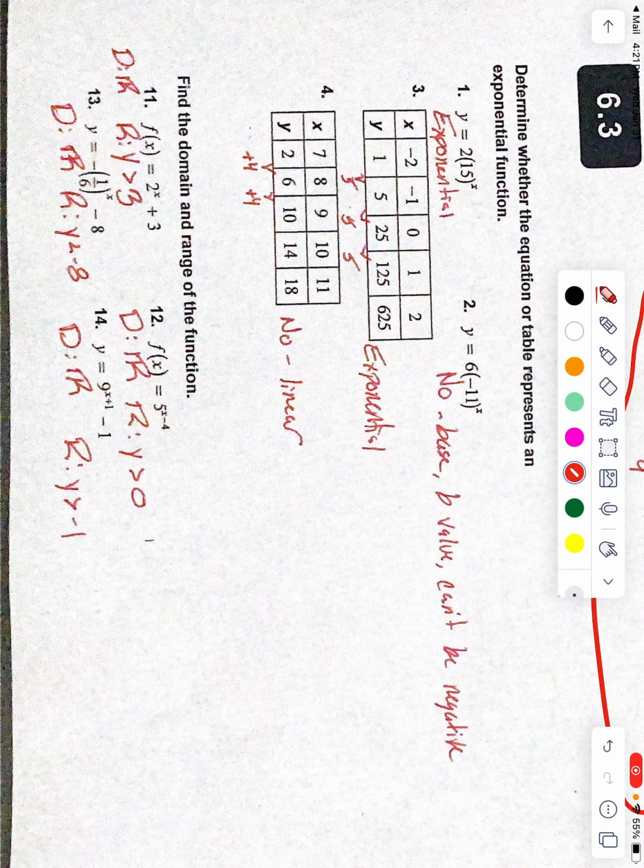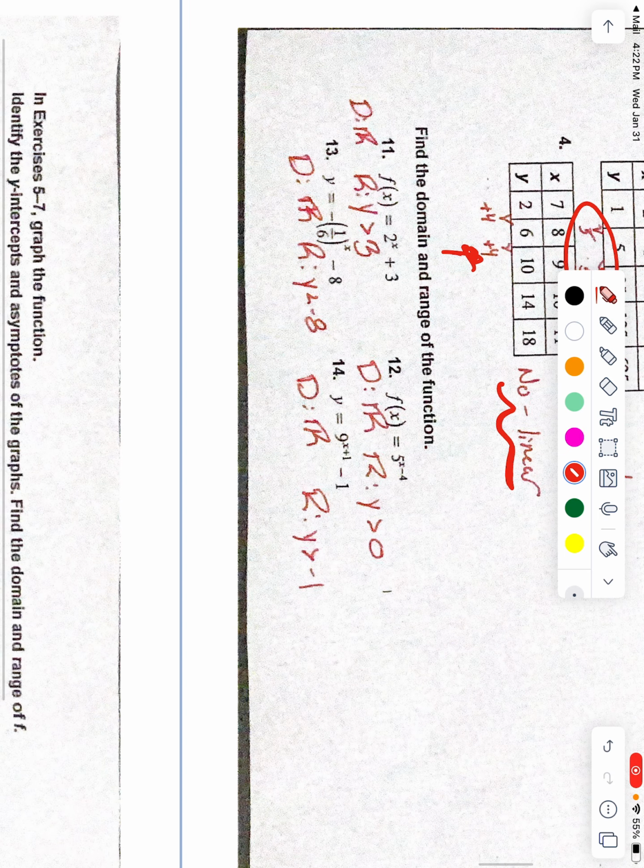On this next page, it didn't tell you had to necessarily explain, but it's a good habit and it will be there on the test. Make sure that you give an explanation. If it's exponential, show that we're multiplying by 5. If it's linear, or if it's not exponential and you're just saying it's linear or whatever, make sure that you're showing it's adding by 4. If there's no pattern, say it looked like it was doing this at first and then it stopped. So let me know that as well.